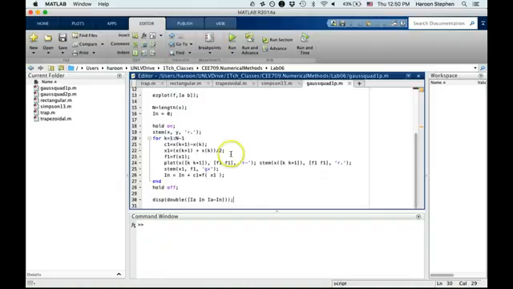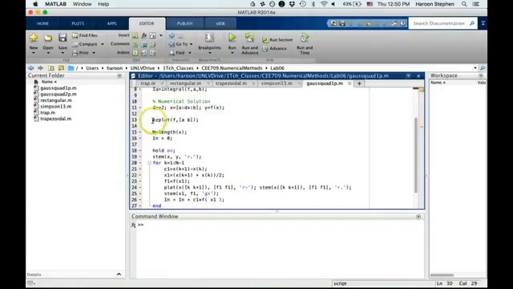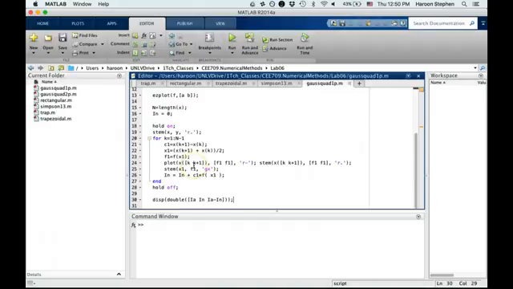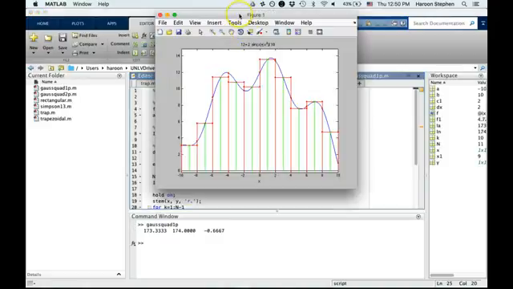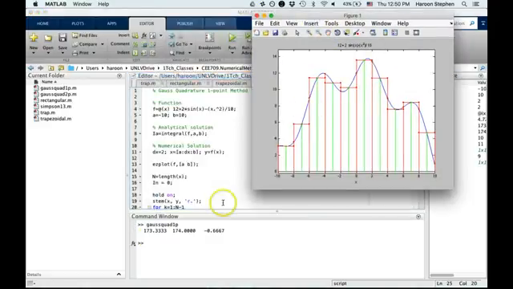One other thing that is different compared to the previous methods is that instead of plotting the endpoints, we also plot the midpoint as a stem plot. So this is plotted as a green color, so you can see where the value of the function is being used to compute the integral. So once we run this, we again get our value to be 174 and some error, and you can see that for each interval, this middle point, which is plotted as a green line, is the point that was used to compute the value of the integral within this interval.